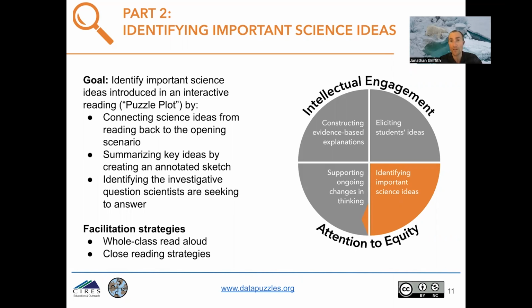One, to read the puzzle plot text aloud as a whole class, pausing to watch the videos and discuss graphics together. Or to have students work in small groups or independently read the text and watch the videos. We also encourage teachers, if you have and utilize close reading strategies already in your classroom, to use those as part of this practice here.